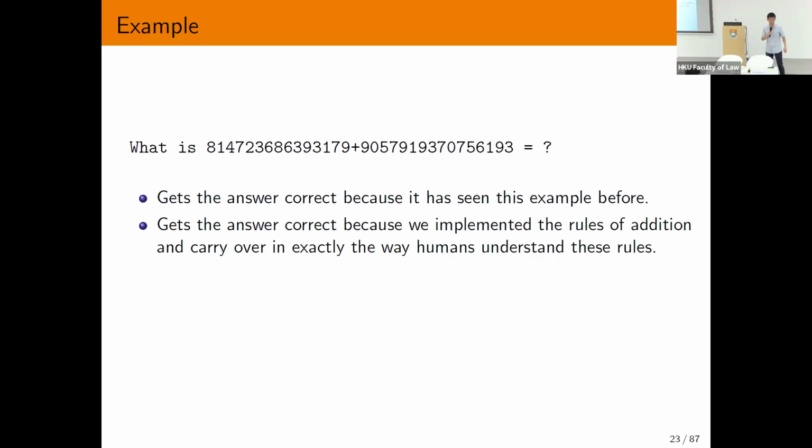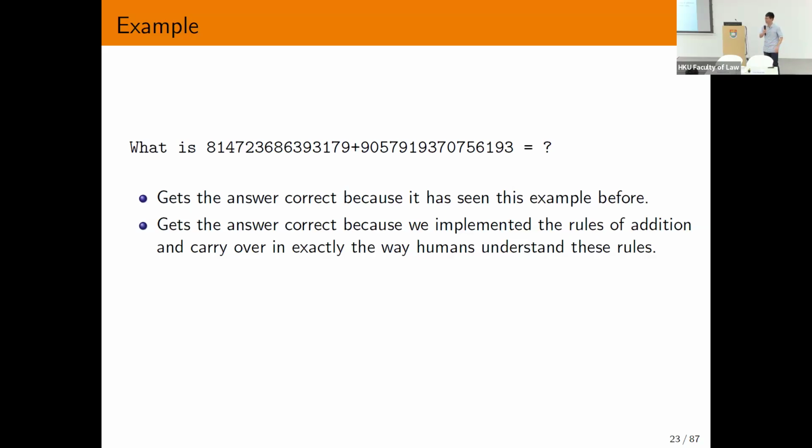But we design it in a way. We implemented the rules of addition correctly, through some logical gates, and then it produces the correct answer. We understand how it works, and therefore it gives an answer. So we verified in some way that it was correct. So I guess people will say B, the second one, right? But in a sense, LLMs are a bit like A.